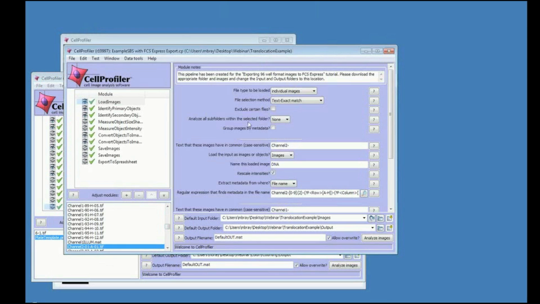Because it's a 96-well plate, there are of course 96 well images total, so we're not actually going to be analyzing the full image set. Instead, we're going to be using something called test mode, which is a really great feature for allowing you to preview the results of a pipeline. To access it, just go to the main toolbar, select test, and then select start test run. At this point, several new icons appear which allow you to step forwards and backwards through each module, and then also pause execution at a particular module. So for now, I'm going to start running the pipeline for the first image set.